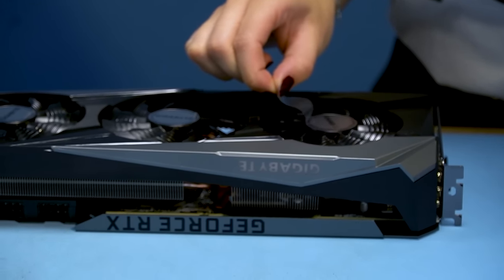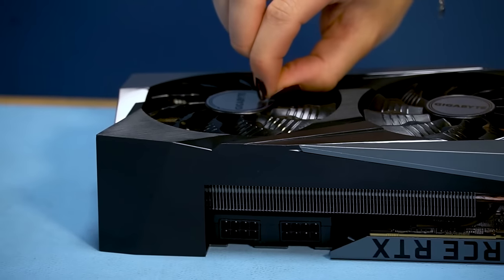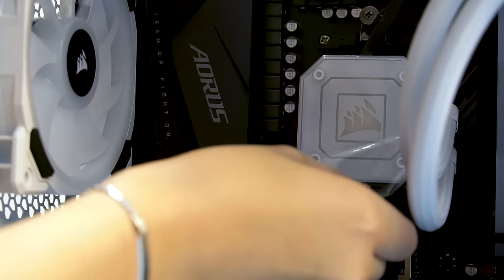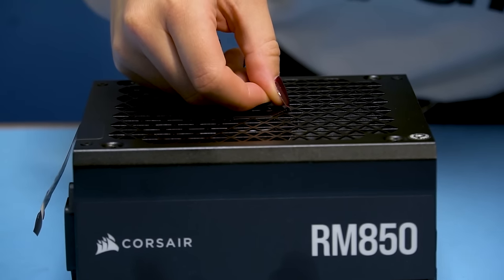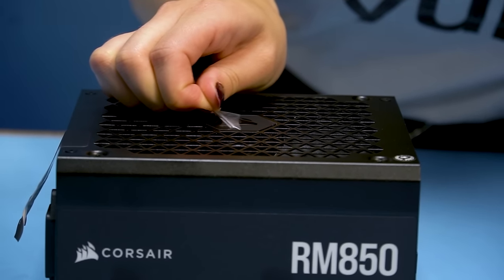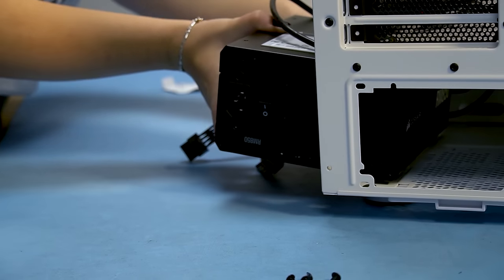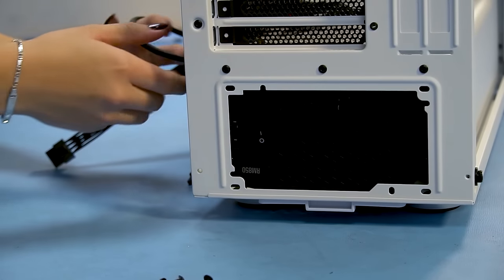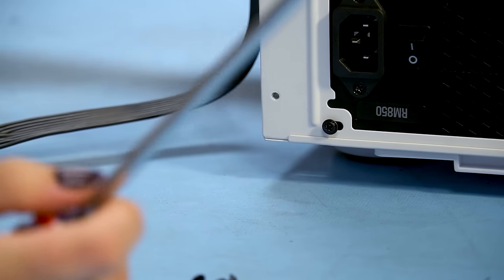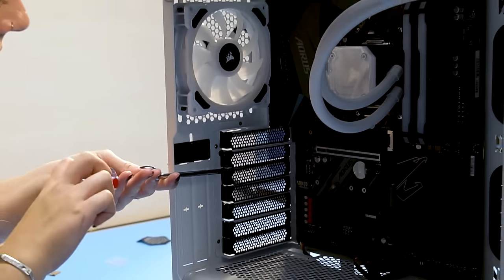Now it's time for the most exciting part — the GPU. But first, some very satisfying plastic removals. I love removing plastic from new products so much. The other people around here had to laugh a bit because I really wanted to take my moment and enjoy pulling off these plastics. There's also plastic on part of the water cooler and on my power supply. I'm placing the power supply in the case now — it kind of clicks into the right position and after that I can just screw it in place. Now I'm removing the metal PCI slot covers to make place for where the graphics card will go.